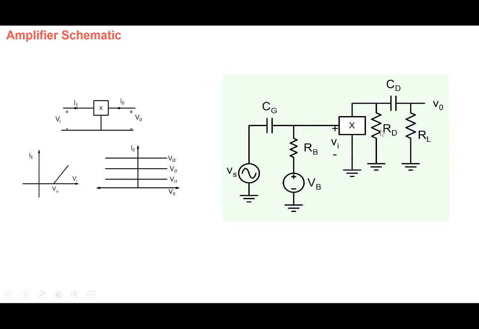And the role of RD is to provide a DC current path. The capacitor is there to block any DC voltage from going to the output. And of course, there's a load resistor here. And we are using a capacitor and this particular arrangement to obtain Vi, which is the sum of Vs and VB. All right, so let's stop here. In the next lecture, we'll look at another device with a non-ideality in its output characteristics also, and we'll see how to take care of that as well.